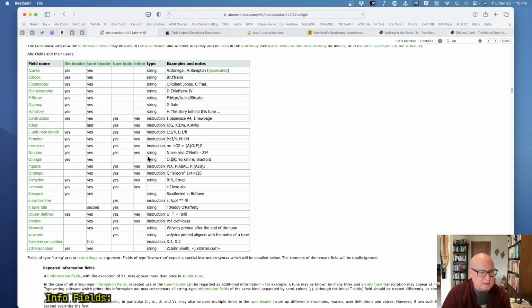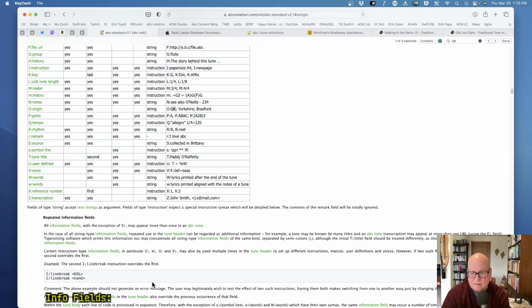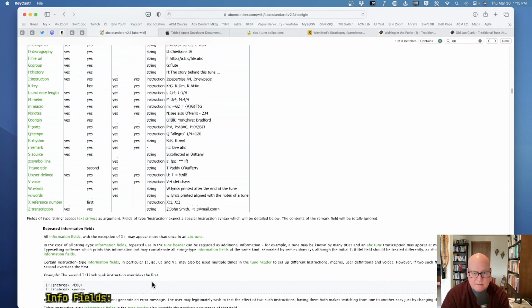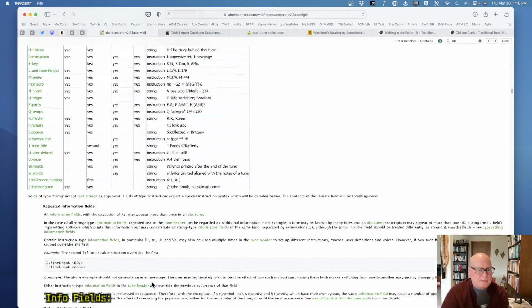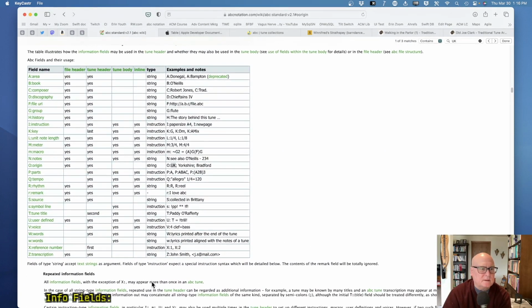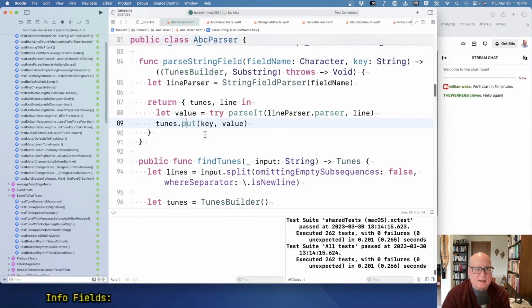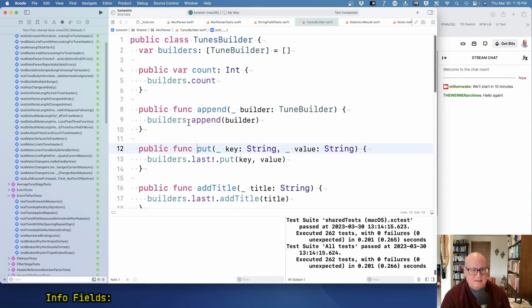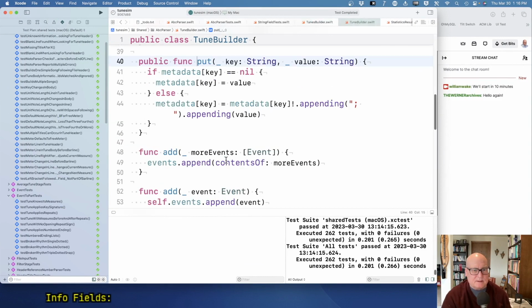What else do we have coming in there? Meter, that stuff's all interesting. And notes. Yeah, so, all right, let me look at that put again. Put, builders.last.put. Oh, okay, it does append semicolon. That's what the instructions called for.